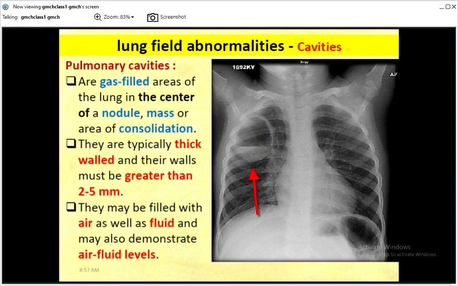This is a disease which usually happens in staphylococcal disorders. Initially they present with pneumatoceles and may turn out to be pneumothorax and lung abscesses. So that will be the scenario of staphylococcal disease. So this is how you will visualize a cavity. You can see this is a well circumscribed, round area with fluid collection, not completely filled with fluid, in the right hemithorax.